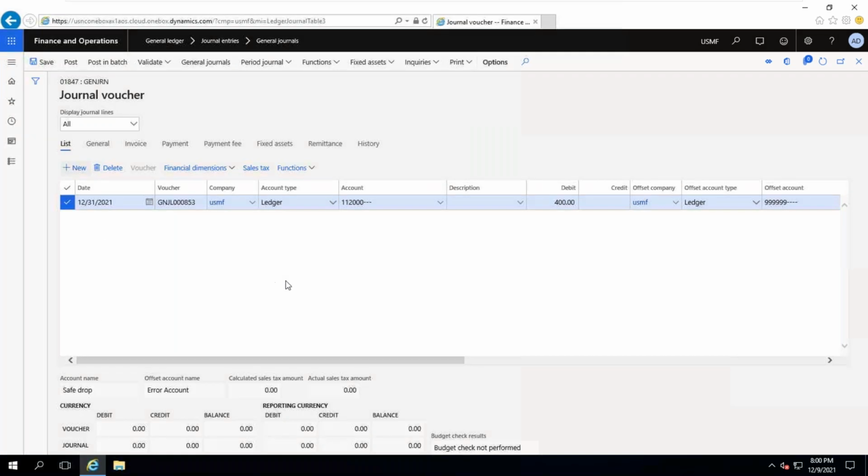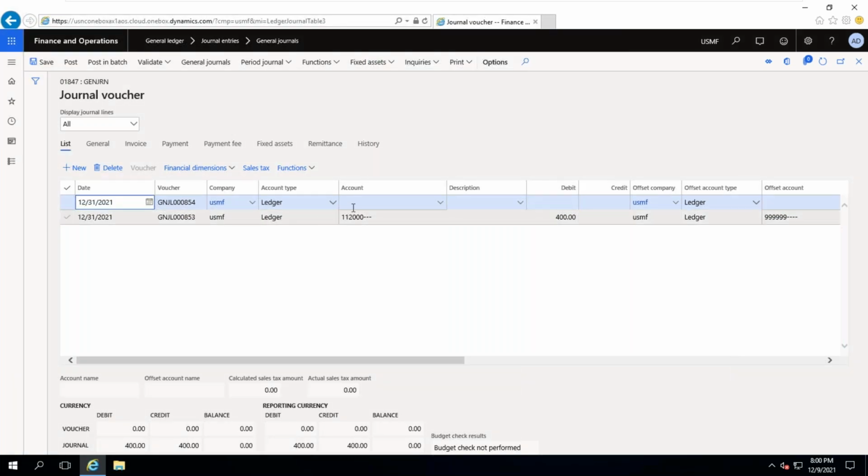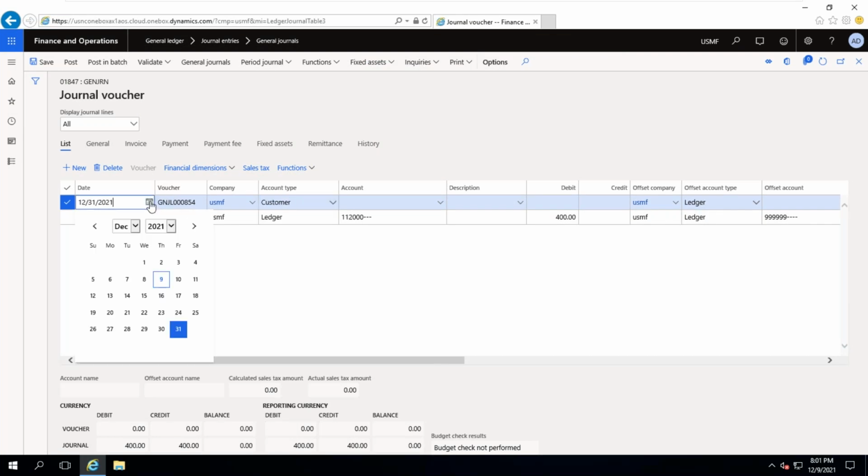Now, suppose customer balance. Now customer balance we are mapping. So you can select customer. And you can enter whatever date you want. Suppose it is on 15th November.